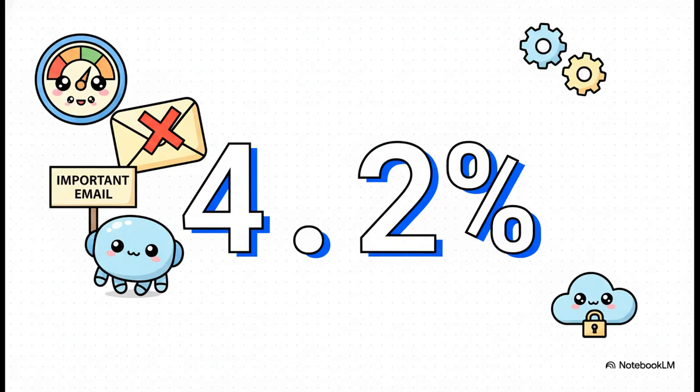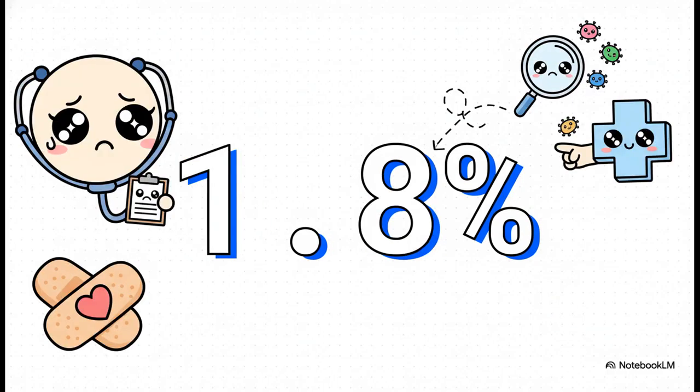First up, the false positive rate. This tells you how often the system incorrectly flags something. Think of a spam filter that accidentally deletes a really important email. On a risk dashboard, you could track this with a simple red, amber, green gauge to see if it's staying within your acceptable limits. And then, of course, you've got the false negative rate. That's how often the system misses something it should have caught. Now, if you're building a medical diagnostic tool, this number is way, way more critical than the false positive rate. Your context is everything. It determines which errors you care about most, and your dashboard has to reflect that priority.